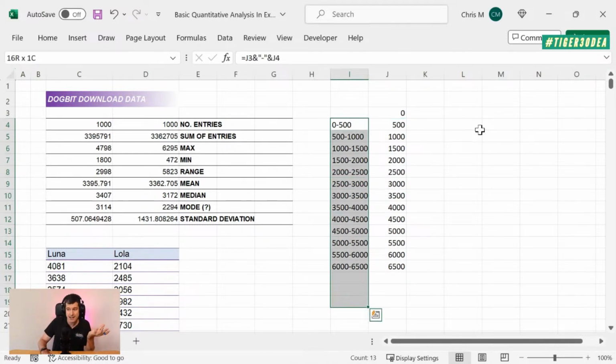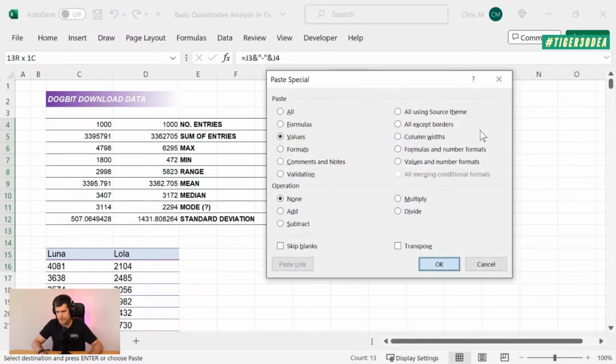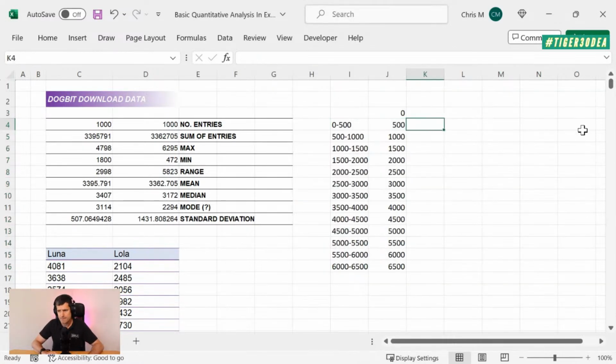But these entries we just created serve a dual purpose. The other purpose is, can you guess what it's going to be? The other purpose is going to be as axis labels for our chart. Yes, we're going to create our frequency formula and then create a beautiful chart from that. Control C, Control Alt VV. We're going to convert to values that. We're ready to create our frequency formula.